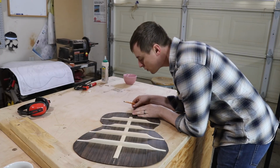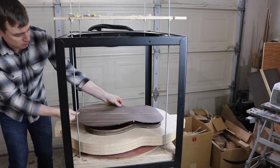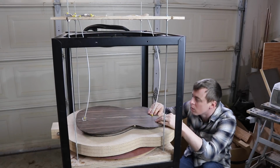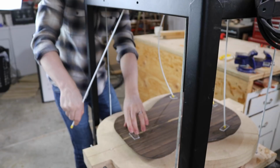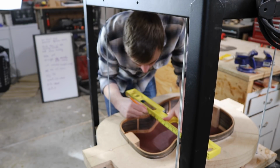There's plenty of overhang on my plates right now, so I mark where the top should be and stick it down on the sides in the go bar deck with the radius dish as the backing. While it's clamped down like this, I put marks on the sides where the braces are, then take it off and use a straight edge to transfer the marks onto the rim.